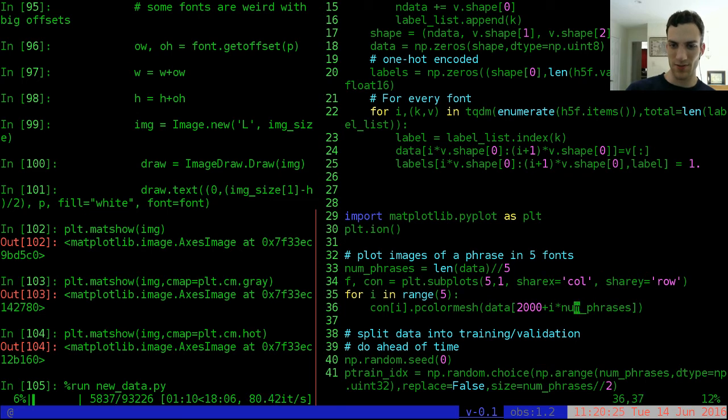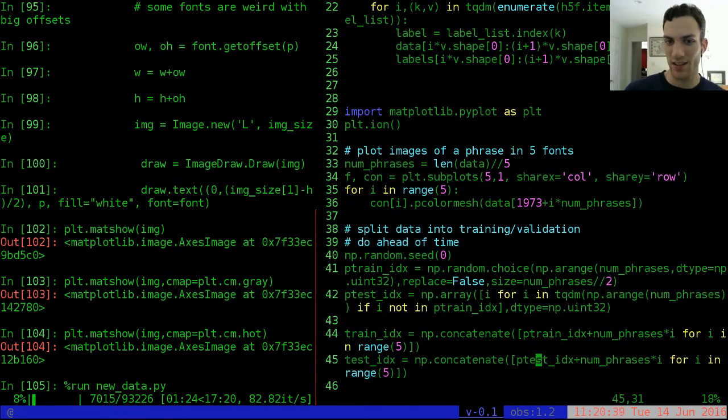I do want to change one thing. This is now 1973. Good old 1973. Good times. And we'll see what this looks like probably next week when that all finishes. How many things do we need to change? We're going to use the same seed because I want to train it the same way. We don't need to fiddle with this stuff. It's half and half. That's good.